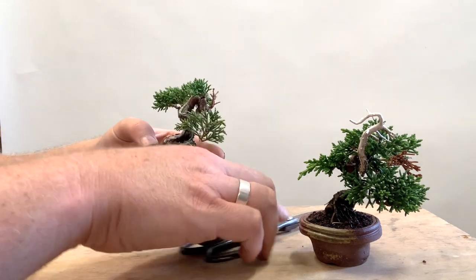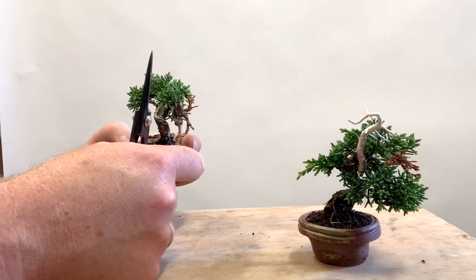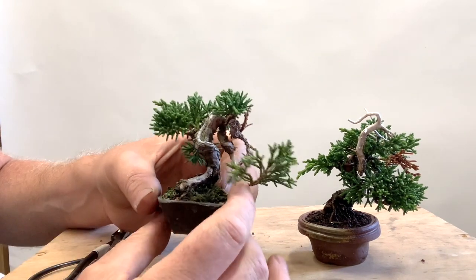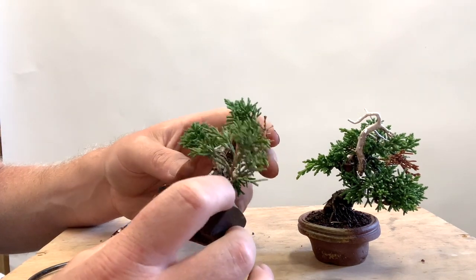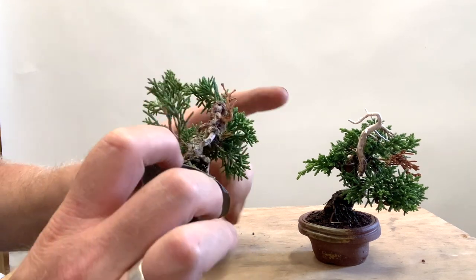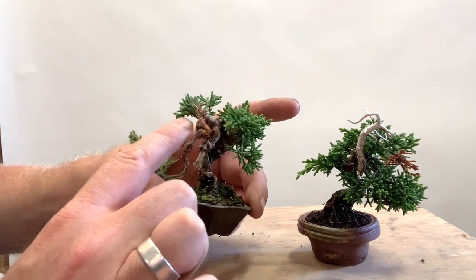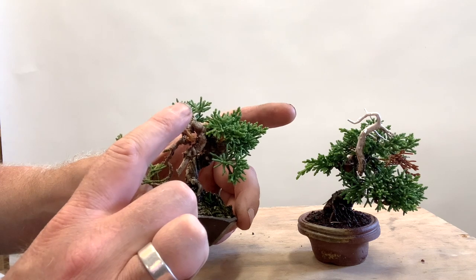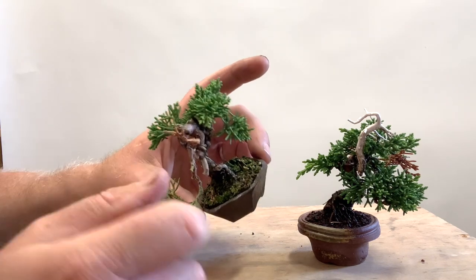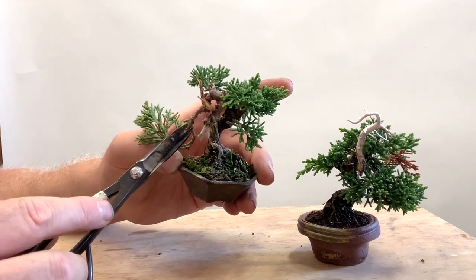All right, well, let's start with this one. This one had this really nice cascading branch and a much bigger crown on it for a while, and then I left some wire on too long and this whole part ended up getting separated from the lifeline right up in here, and consequently the top that is now ginned here as well as this branch have been killed by my wiring neglect.